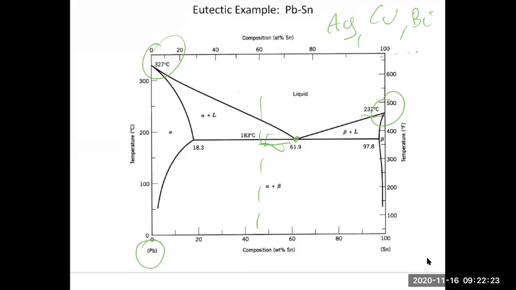Because if you ever notice, if you move it while it's solidifying, the solder doesn't look shiny anymore. That's because you get a very weird microstructure which is very prone to fatigue. And a eutectic is great for that, because at one temperature you solidify. So as soon as the temperature drops, you're done.